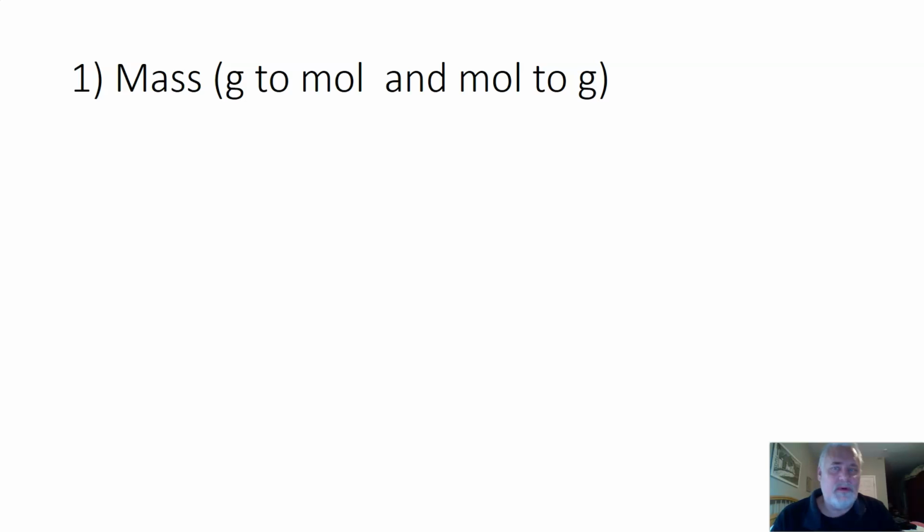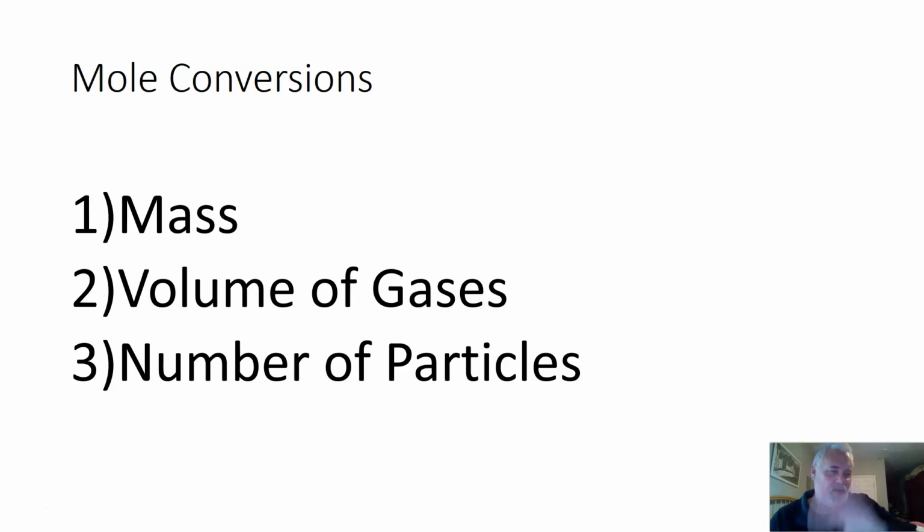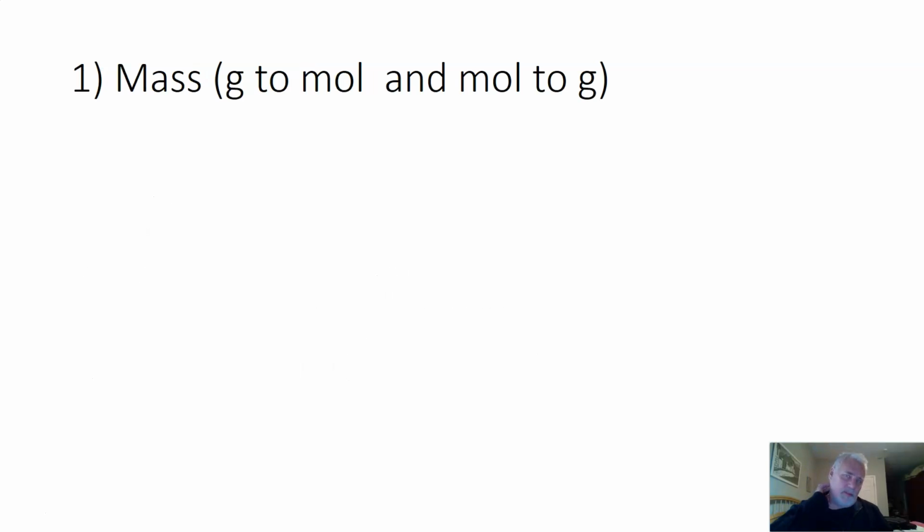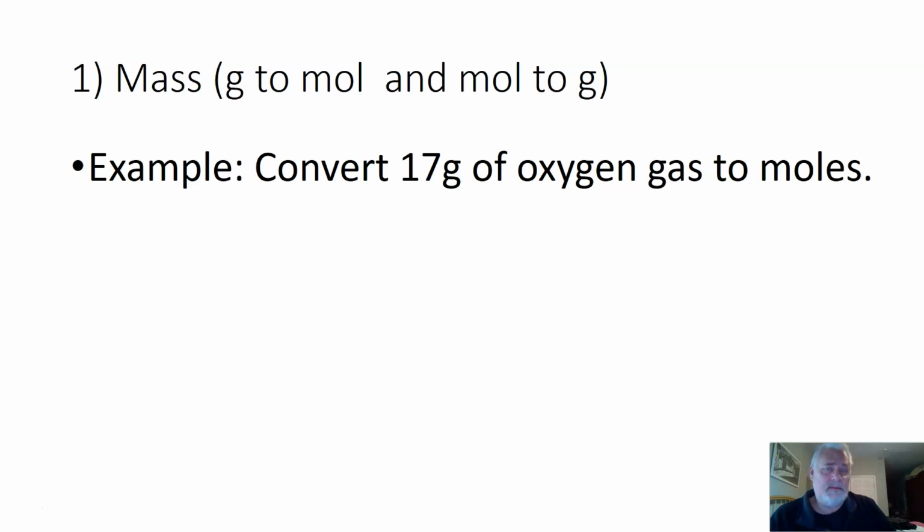So we're going to walk you through a few example problems here. Make sure you get the overview of all 3 of those. Pause if you need to there. And then we'll start by doing mass to mole conversion. So you can see what I have written up there, grams to moles and moles to grams. You can go both directions. An example: convert 17 grams of oxygen gas into moles. So oxygen gas, that's the way oxygen exists out in the air, and you're going to convert that into moles.